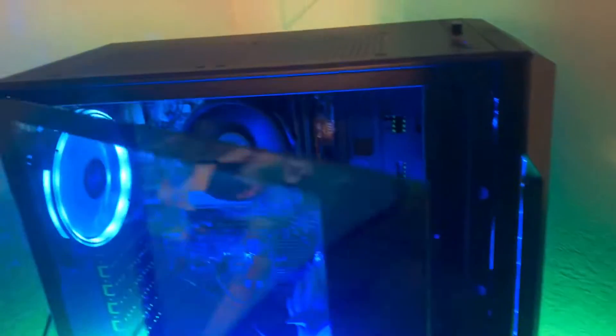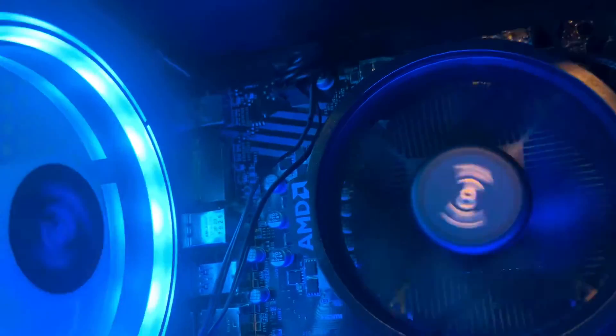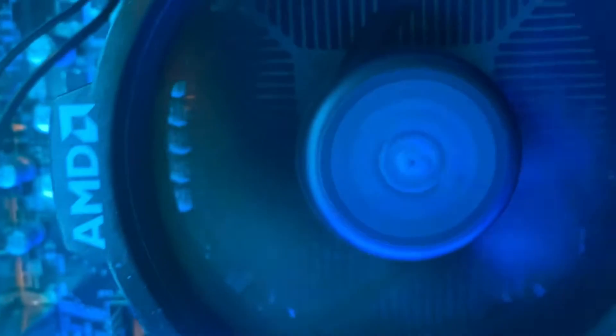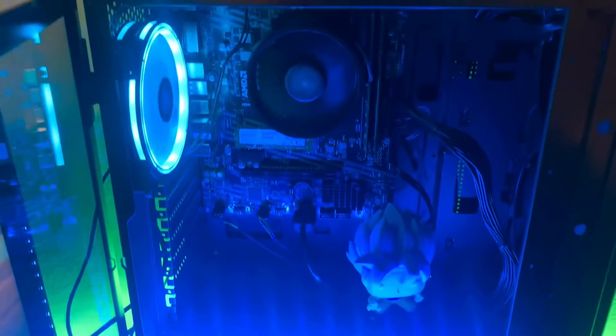Now I'm going to open up the inside. You just have to pull this little tag and give it a light tug. As you can see, the inside is right here. Got my little Funko Pop Goku Blue, got the blue light — it's nice. Got some nice cooling in here. There's the RAM, the SSD card, my future GPU slot, and some LED lights too. I feel bad because the lighting in here is so good in person, but I can see in the video it's not going to look as good. The CPU is in there and the fan is blowing air towards it so it doesn't overheat. It's a pretty nice one — my dad got me this. Shout out to my dad, I love him so much.